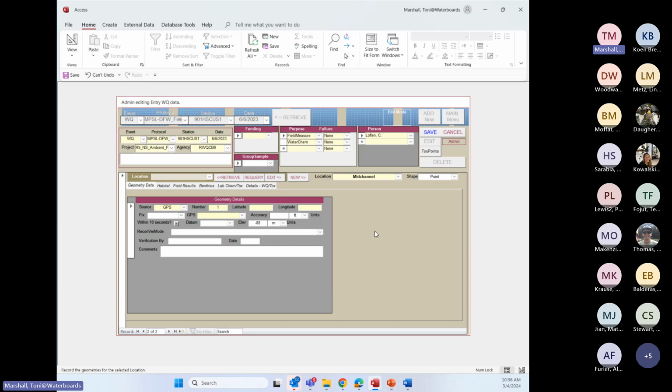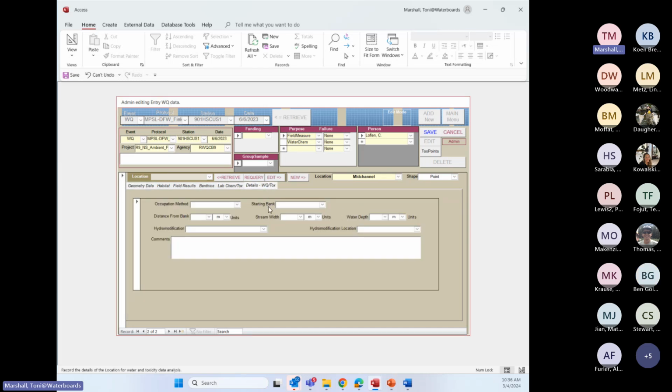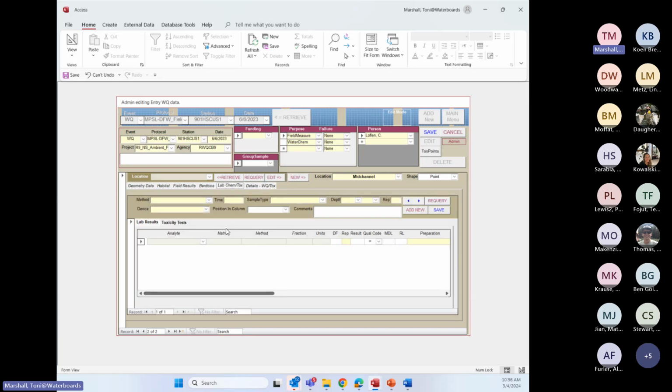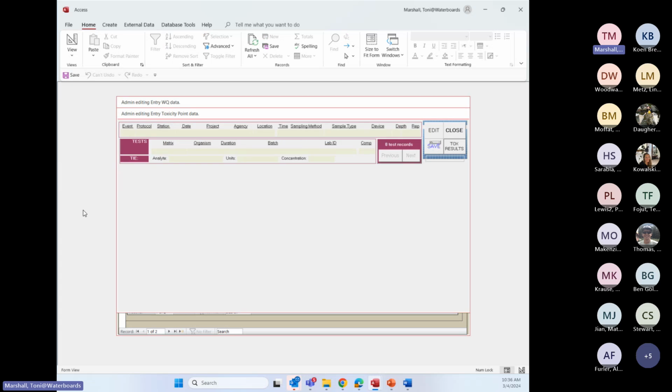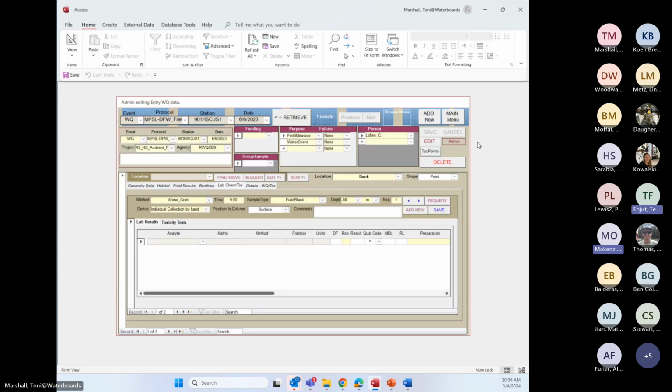I'm not familiar with tox data either, but I know that you would probably be using details from this water quality tox page, and then you would use this lab chem page. I think it's just like regular chemistry, but I'll let you talk to the people about that. I'm going to click on this and just see. I have no idea what this is. So maybe this is where you are putting some tox information. I don't know. Yeah, it looks like some lab data there. So maybe this is not for us.